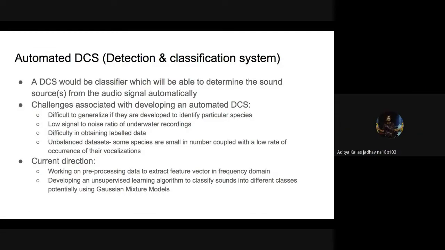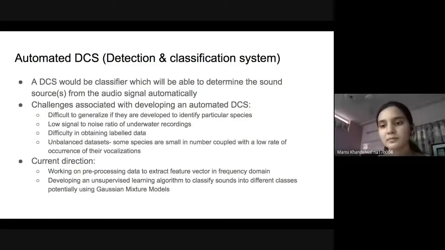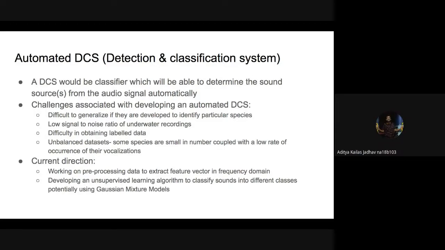Yeah. So right now, your model takes a sound and first classifies it into two categories: biotic and abiotic, right? So for abiotic cases, for example, they might be created by a submarine or something like that. So can your model be used to classify those abiotic sources?